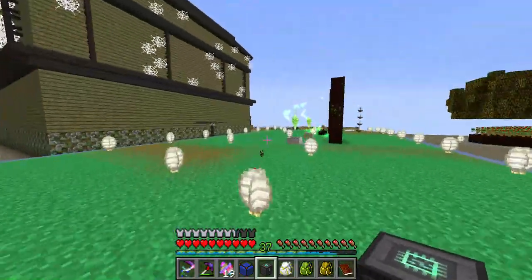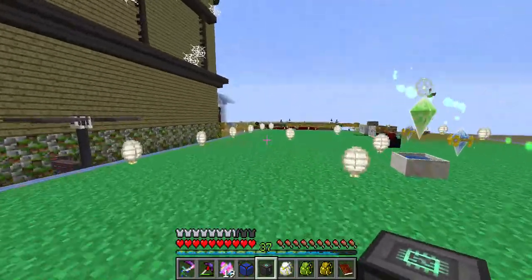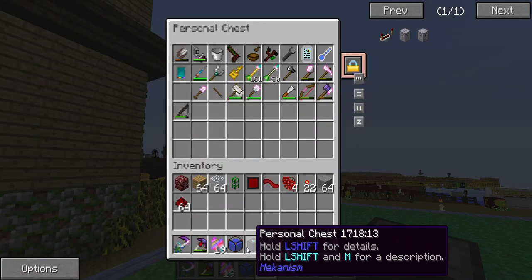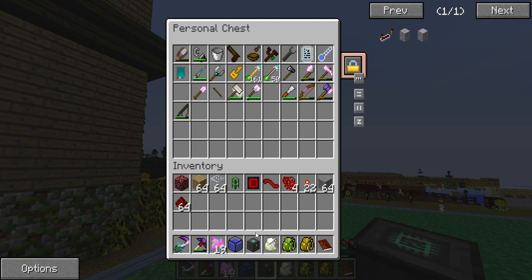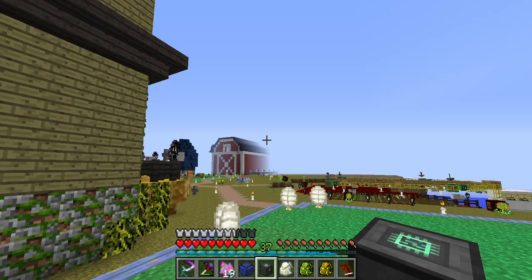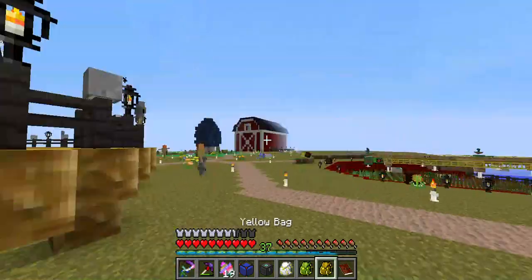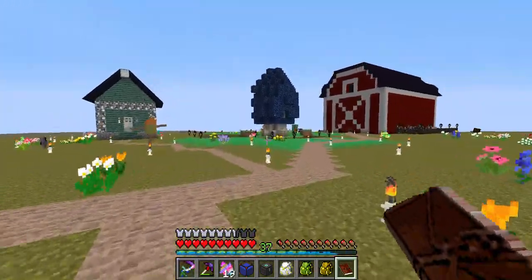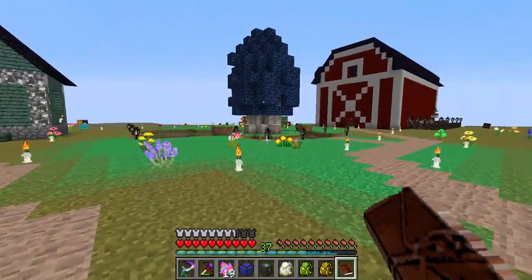So we're doing Thaumcraft. I made this here toolbox for mechanism. No, it's a personal chest, but I call it a toolbox because it holds 54 items instead of the backpack that holds the standard 27. So I put all my tools in here now, and I'm using the gold one for the quests I plan to do. So I put items in there that I'm going to need for crafting.